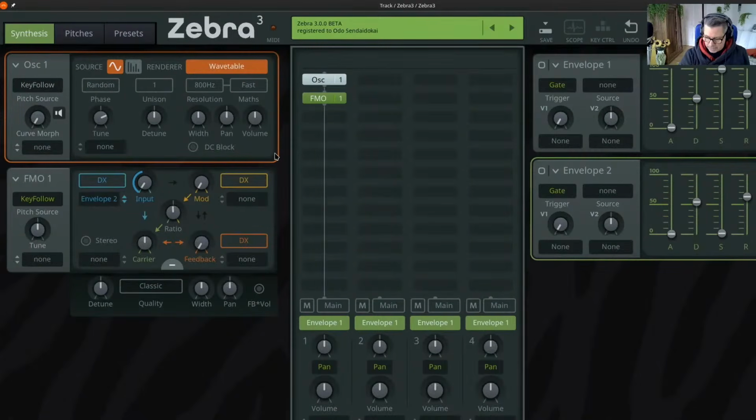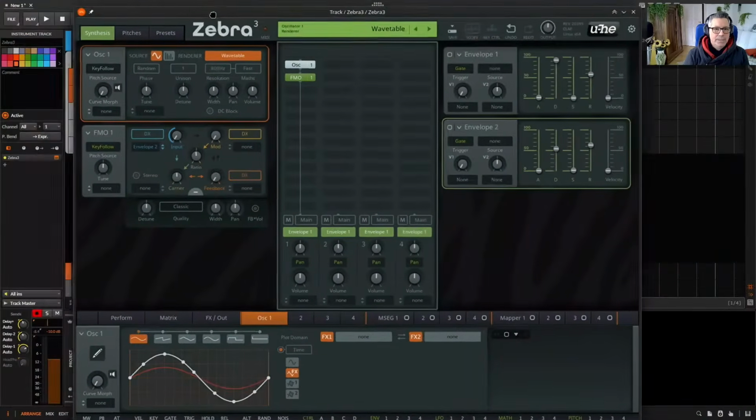Some bells. And I tuned this one. Oh, nice.